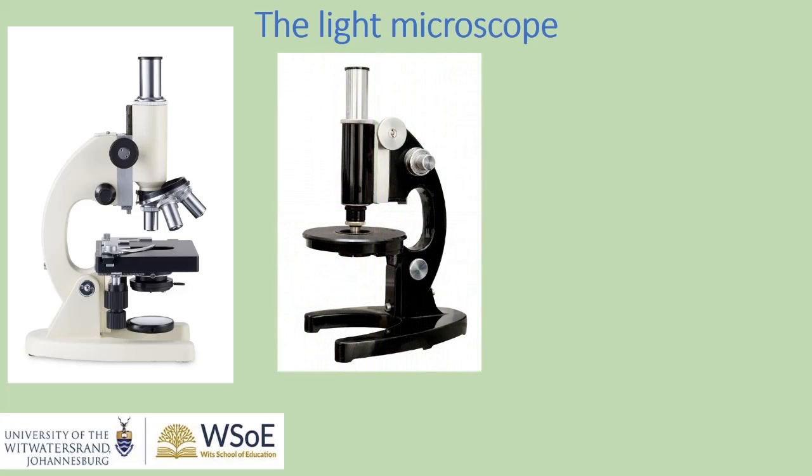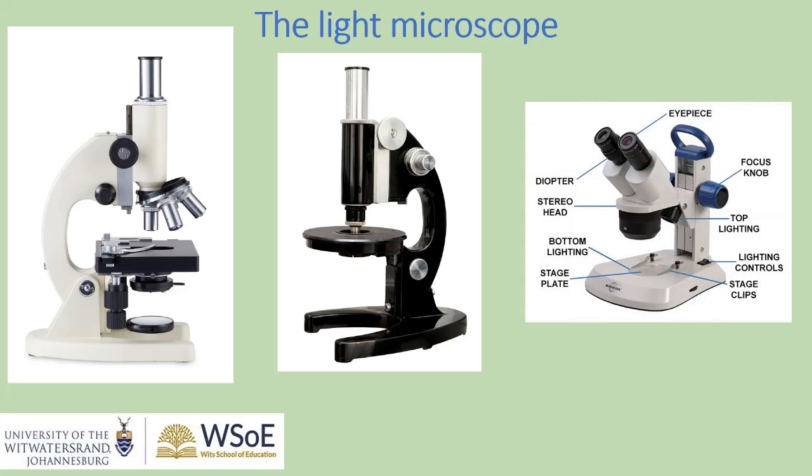Here is a simple microscope. Now, it differs from the compound microscope in that it only has one objective lens. And this is the third type of microscope. This is called the stereoscopic microscope, where you use both eyes, because many students actually struggle looking at specimens with just one eye. The point of the microscope is that you use the one eye to look at the specimen, and your second eye is so that you can see what you're doing if you're making annotated diagrams of what you're viewing under the microscope.